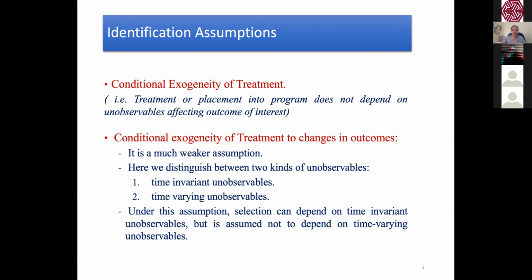Because we don't have this conditional exogeneity of treatment, since we assume that we have unobservable characteristics, we try to solve this by taking into consideration the unobservable characteristics that we cannot observe, but that are not changing over time. Again, in the PSM method, we assume that the selection is only based on observable characteristics. Now we want to include the unobservable characteristics, but we only include those that are not varying with time.